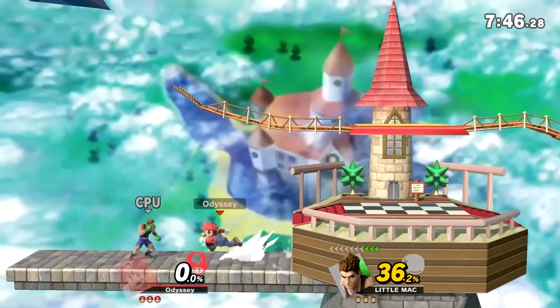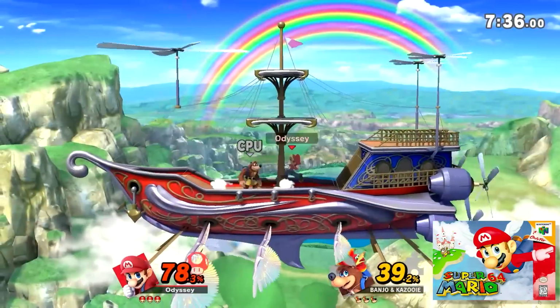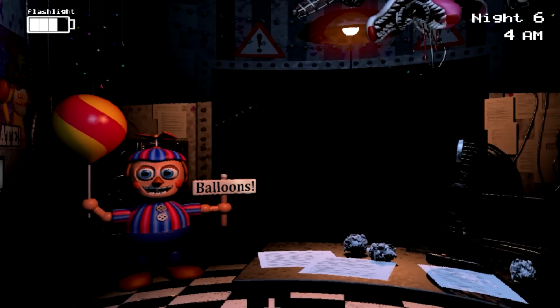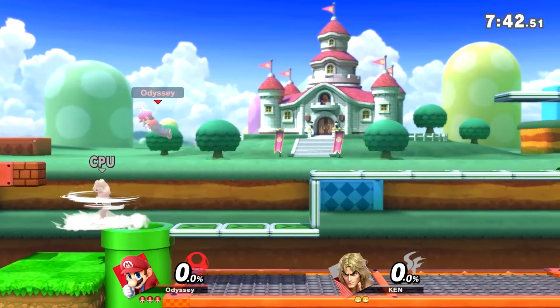The other game to get multiple stages was Mario 64 with Peach's Castle, Princess Peach's Castle, and Rainbow Cruise. Of these three, I think I'm going to just keep Princess Peach's Castle. It's the most iconic location in gaming history besides Freddy Fazbear's Pizza, so I think it has to stay. But now things start to get really difficult as all of the other games just have one stage to their name, so we're going to have to go based on how unique the stage itself is.